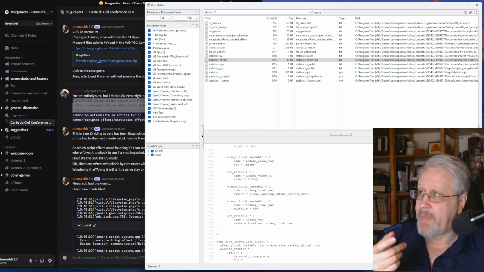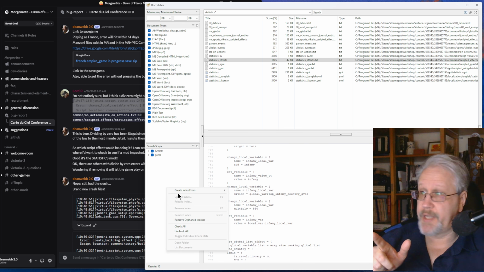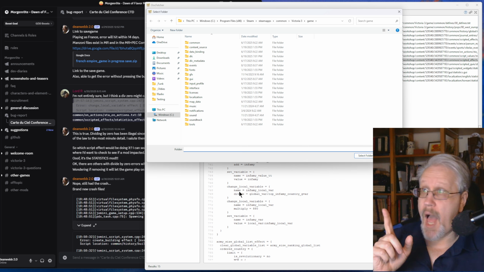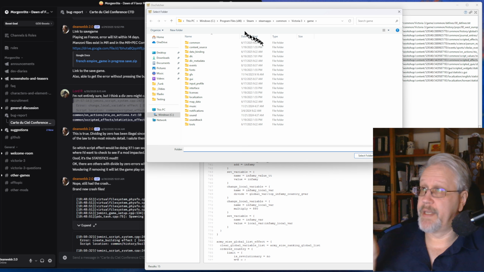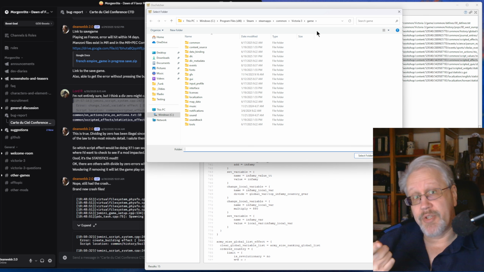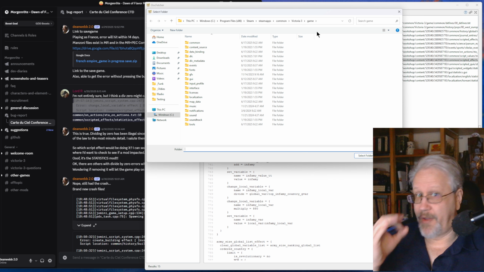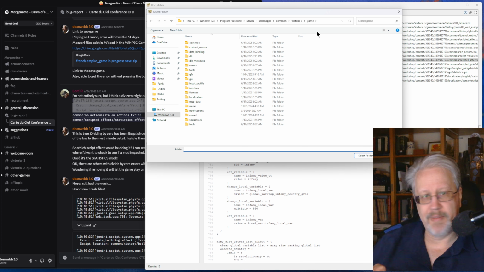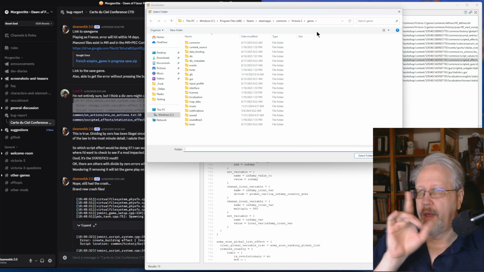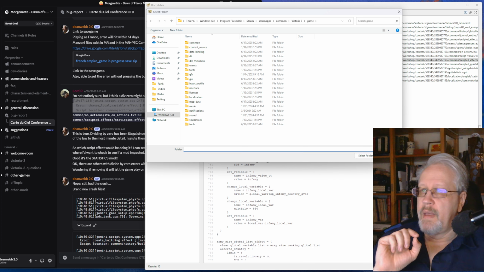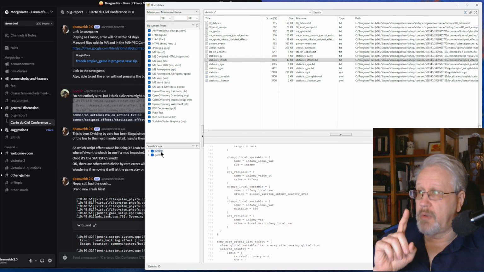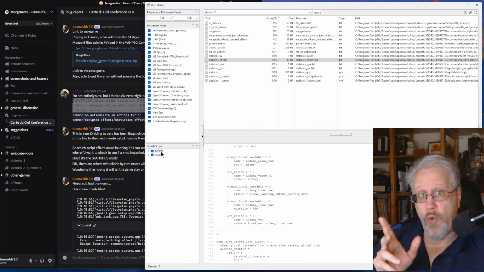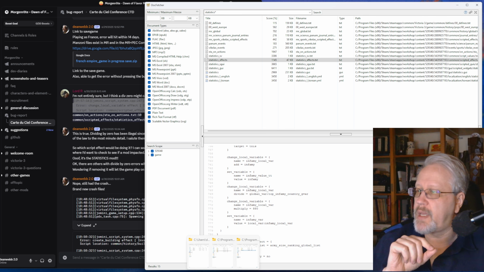Now, the way to do it is, if you start off brand new with it, you'll have nothing in your search scope. So you right-click and you create index from, and then you select folder. And here it is. My first folder is the Victoria 3 game. This is going to have all the game files, all the text files in the game, all the events, all the common, all the map, everything is here. So that's the first one I load. The second one that I'll load will be the actual directory for the mods. Now that's a bit tricky to find.